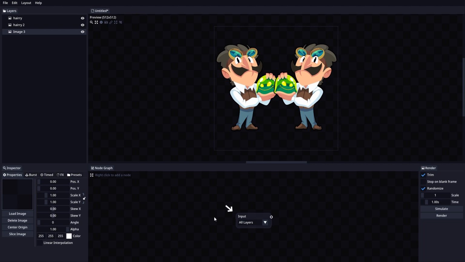You can move a node by grabbing it with the left mouse button. You can also move all the node graph by clicking any empty space with left or right mouse button. You can zoom in and out with the mouse wheel, center and reset zoom level with the middle mouse button. Let's see how it works by adding some nodes.